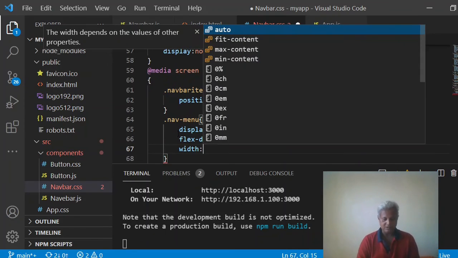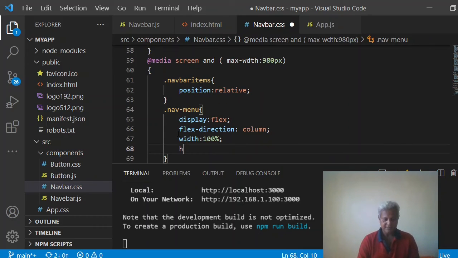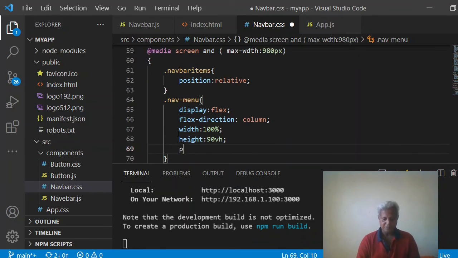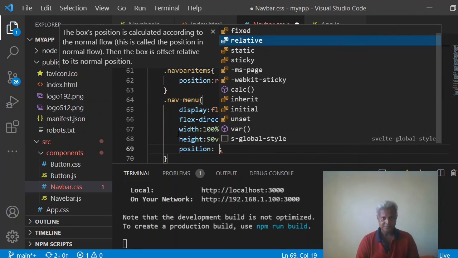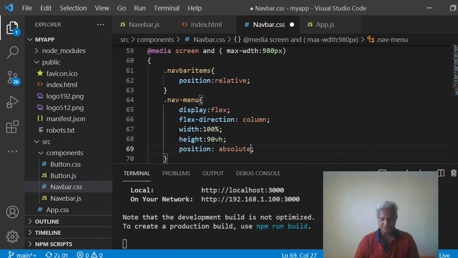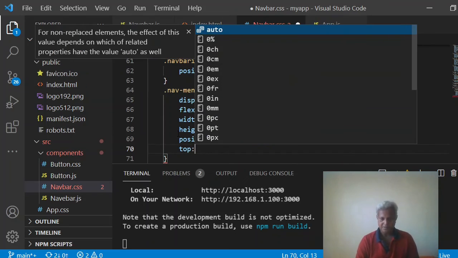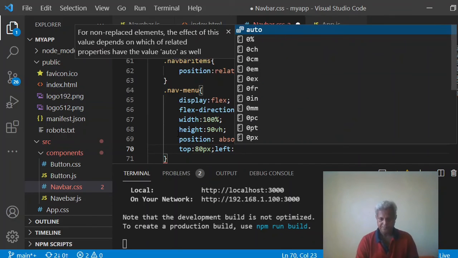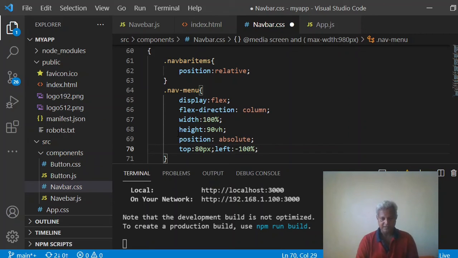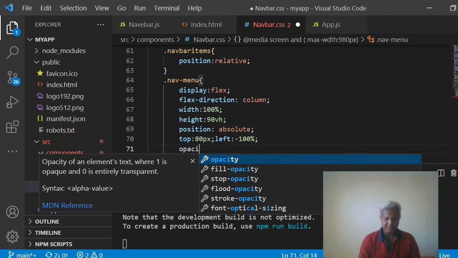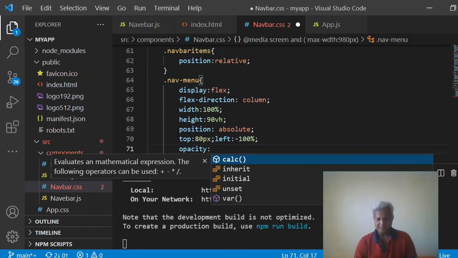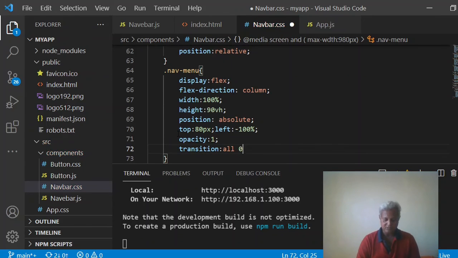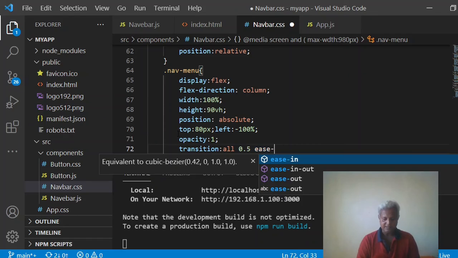Then width we take full, so 100%, height 90vh is fine, position is absolute, top 80 pixels, left minus 100%, it will shift towards the left, opacity is 1, transition is all 0.5s ease-out.